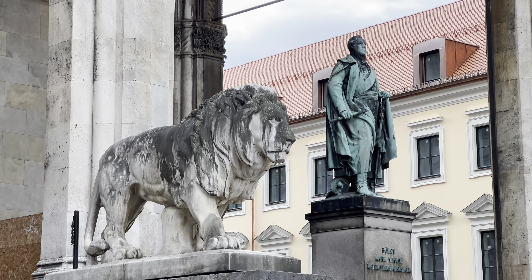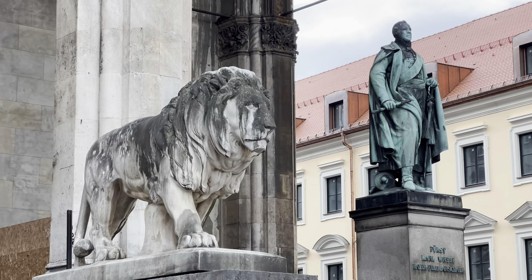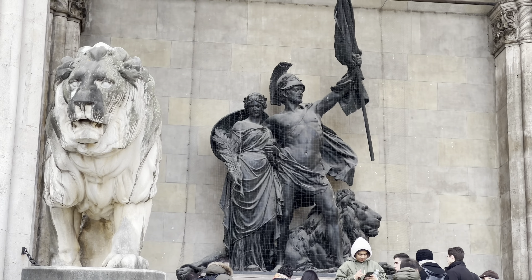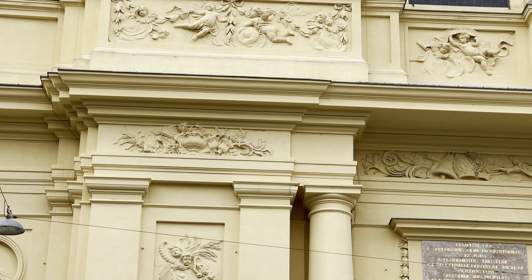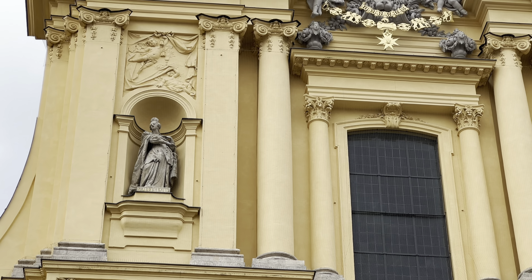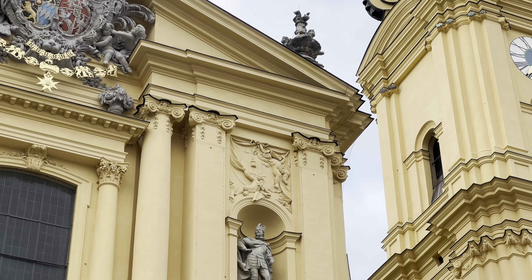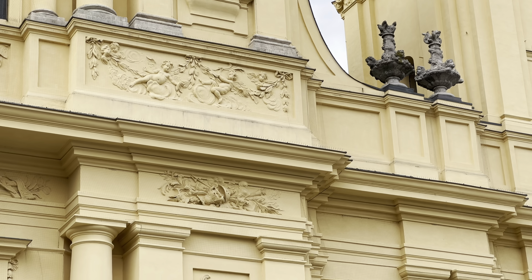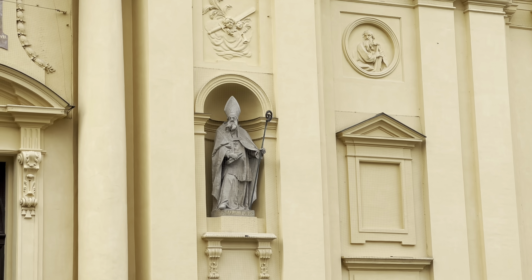A lot of people were taking photos. This was actually early in the morning — I think the time was around eight or nine o'clock. This is also one of the historic buildings. You can see they've made sculptures, statues, and amazing designs on the houses — it's actually pretty cool.